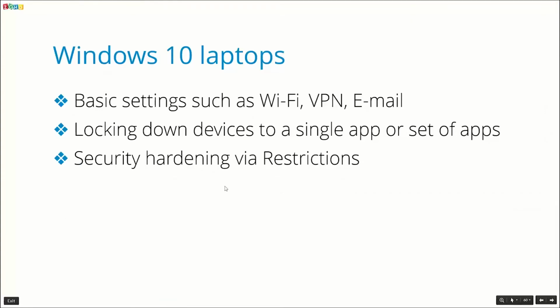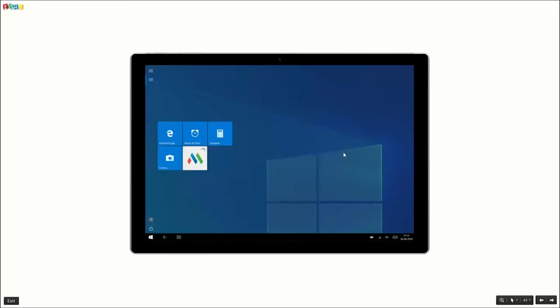And this is how the kiosk mode will look on the Surface tab. So this is where, if I'm locking my devices with only a few apps, only those apps will be allowed for the users to use. Nothing else will be enabled for them. So even the other settings or restrictions will be applied. So the users can only access the app or the list of apps, whichever I have added under the kiosk section.